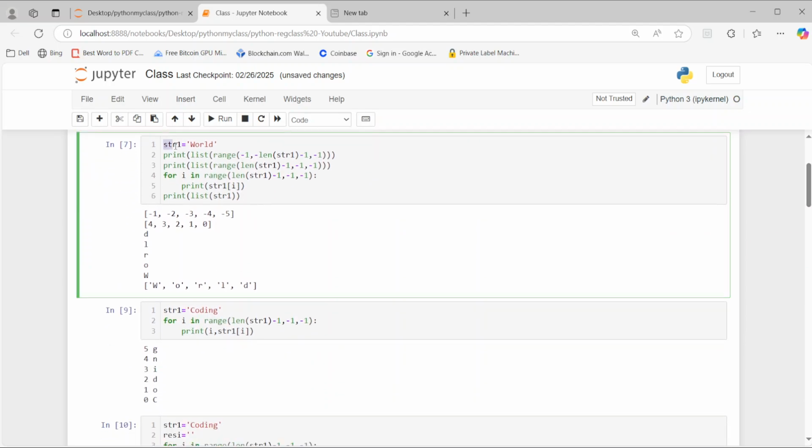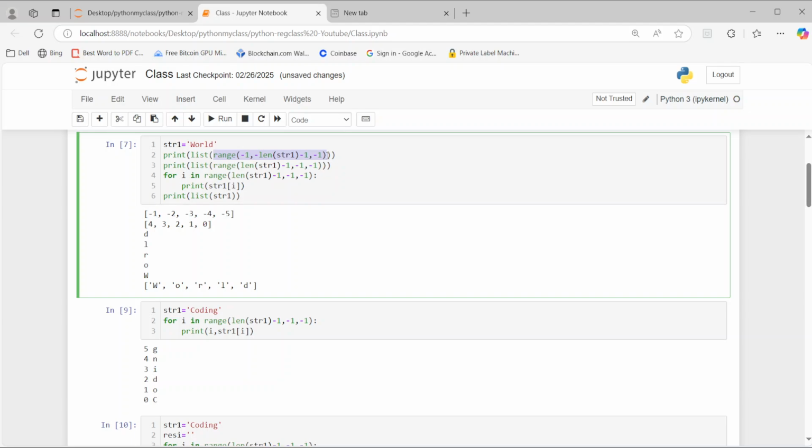you see, here I have the str1 variable, which equals world. So a string value is assigned. Now, if I print the range function directly, I won't get the actual sequence of numbers. In order to get the actual sequence of numbers, you can apply the for loop or you can apply the list function. So inside the list function, you can pass your entire range function. Okay. So here, the print function is there. Inside print, I first pass the list function. Inside the list function, I then pass this entire range function.